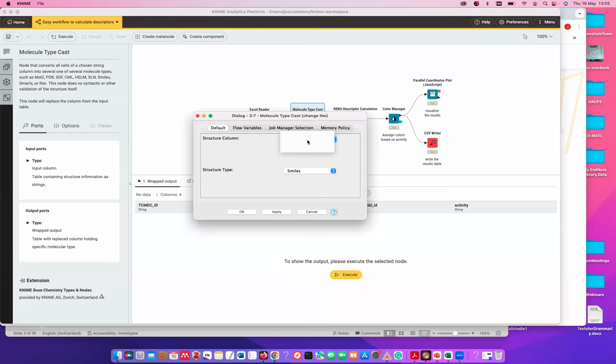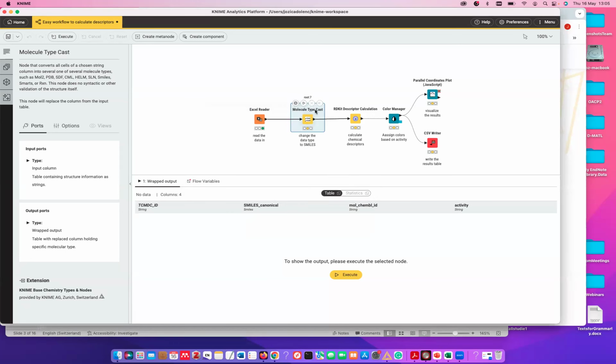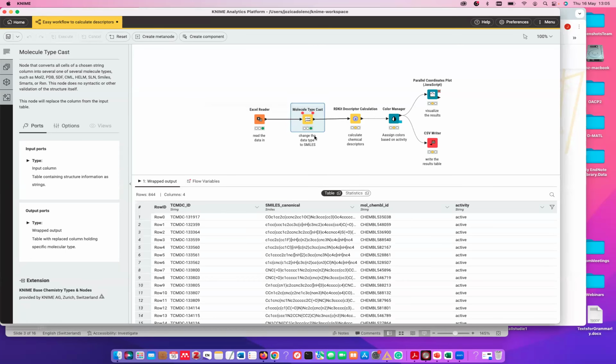What I need to do here is say that in the column smiles canonical, we have as a structure type SMILES and not SMARTS or InChI or some other kind of codes. So I define the data here. And once this is done, I can also execute that node. So it's green now, and it has now been properly prepared to be used with this RDKit descriptor calculation.